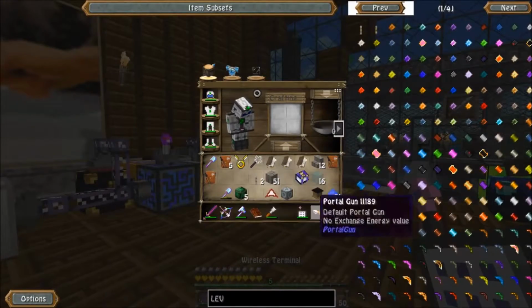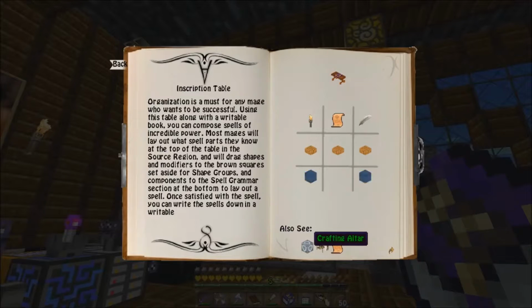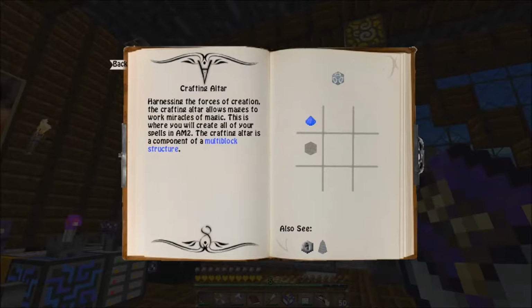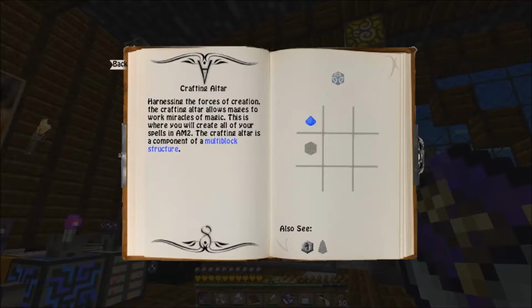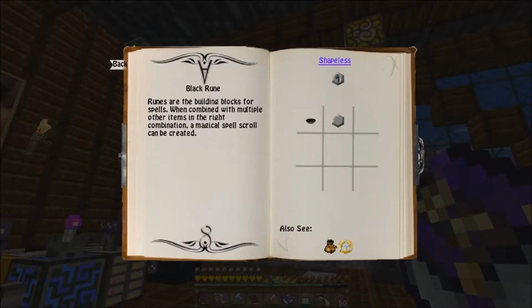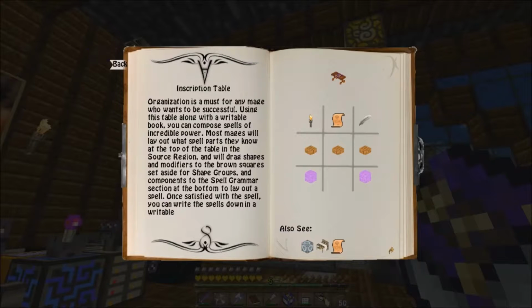Alright, so I am gonna figure out where in this book I can find that crafting altar. First, creating crafting magic and making a table. Okay. Yeah, it's a component of the multi-block structure. How do I build this multi-block structure? Yeah, I see also Black Rune Obelisk. I don't want to see that. I could have sworn there's somewhere in here that showed you how to build this altar.